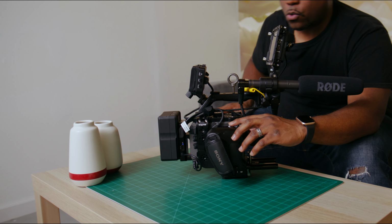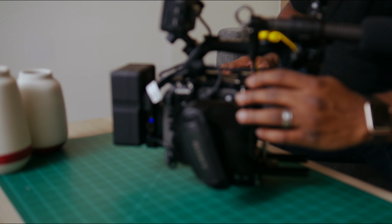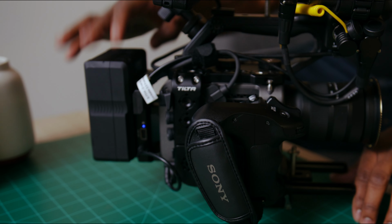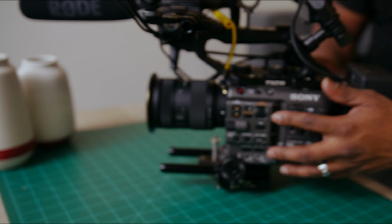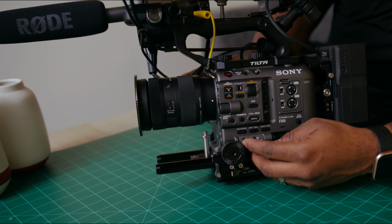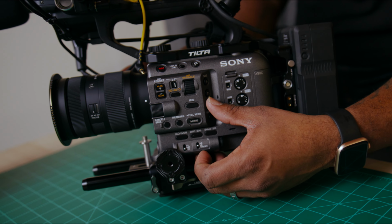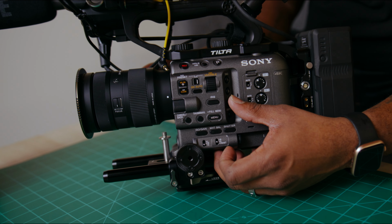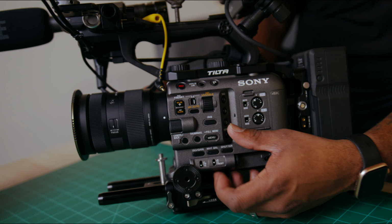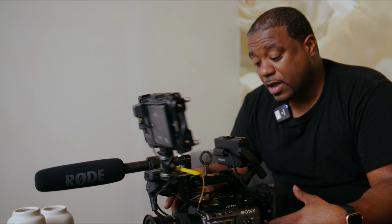Your side handle has a towards and away button here, and all these dials on the FX6 are customizable. I went in here and customized it to how I like it. I shoot this in S-Log3 Cine EI, so I have my exposure index here. You got high, medium, and low, and then I have my base ISO right here that I can press quickly to 800 to 12,800. And then you got your S&Q mode, and then these other ones in your display. So that is just the FX6 in a nutshell.